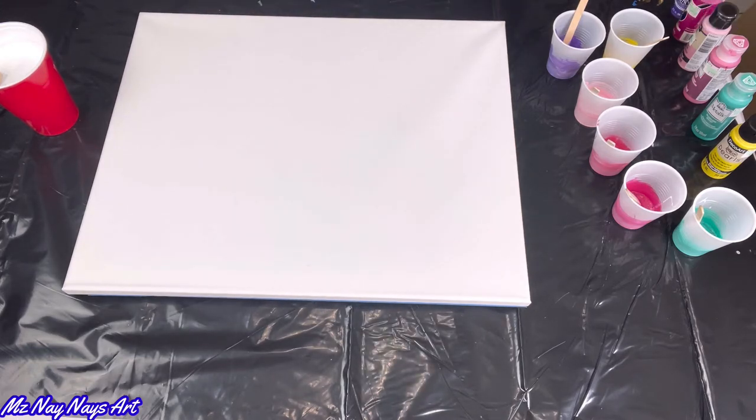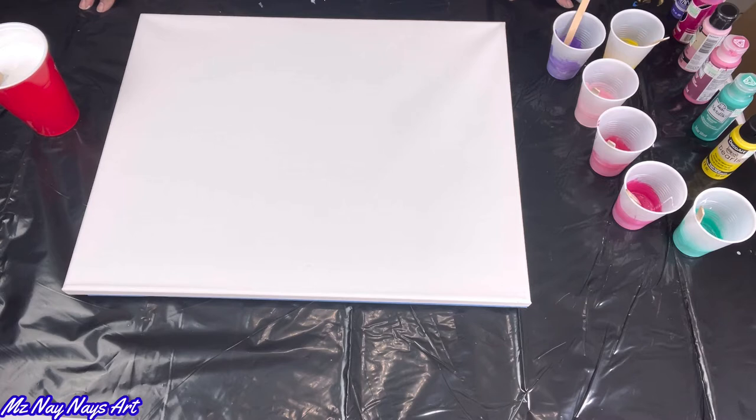I don't really have a set plan. I think I'm just gonna lay the white and then just do a puddle pour and blow it out, or just lay the white and then just lay all the colors randomly and blow it out, because I want to use some modeling paste to make some flowers to give it a 3D effect. But this is the first step, laying the base and the paint.